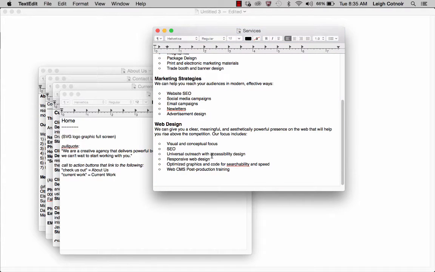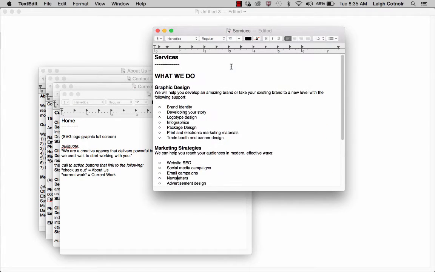Oh, this is supposed to say newsletters. All right, so make sure that if there are any misspellings in there, try to catch them, please. And that's the nice thing about opening this content up in some sort of editor, either Word or TextEdit or something like that. And then that way it should find any misspellings for you. But as I said before, you don't need to use these bulleted lists, but you know, you can.